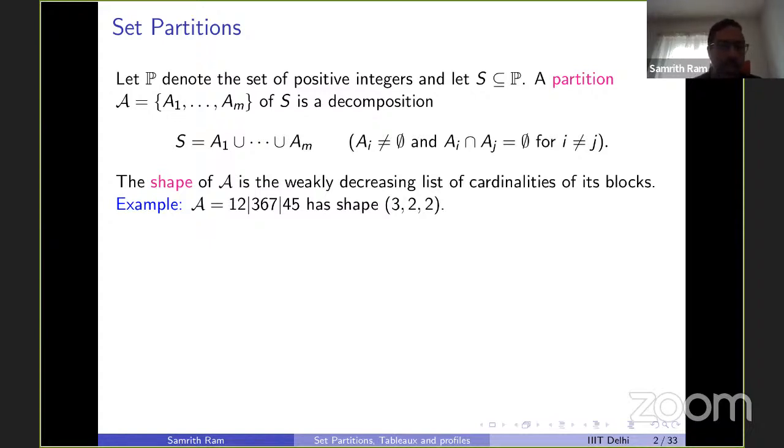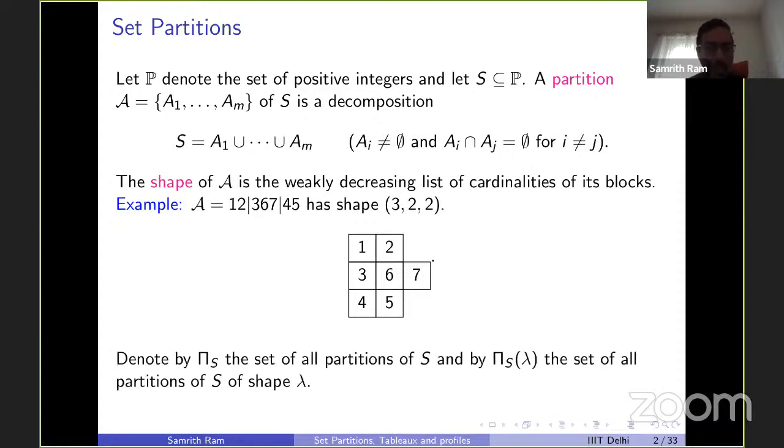So this set partition is written in standard notation, which means that the entries in each block are increasing and the blocks are sorted in increasing order of their smallest element. It will be convenient to denote a set partition of this kind by an array of numbers, where the rows correspond to the entries of the blocks. This array comes from the standard notation, so the first column is always going to be an increasing sequence. Let pi-S denote all set partitions of S, and set partitions of a given shape lambda will be denoted by pi-S lambda.